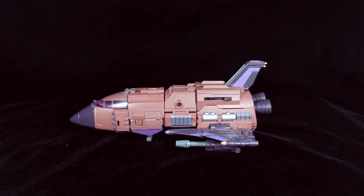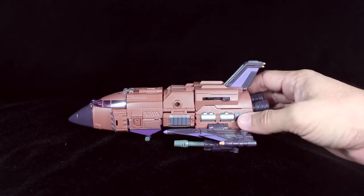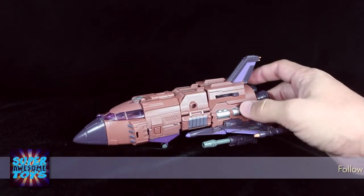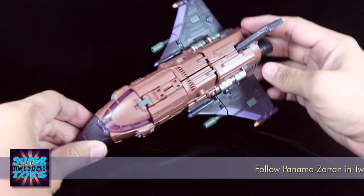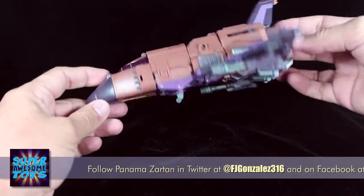Well, here we have WB01-A Airburst out of the packaging and transformed into his vehicle mode. And as you can see, it's a nice looking alt mode. A nice shuttle. It's a big shuttle and has lots of detail. I really like this mode. I'm not one to care too much about vehicle alt modes, but this one just looks amazing.